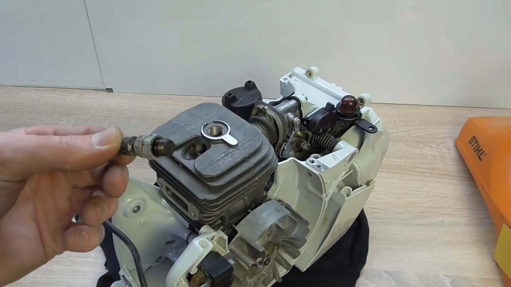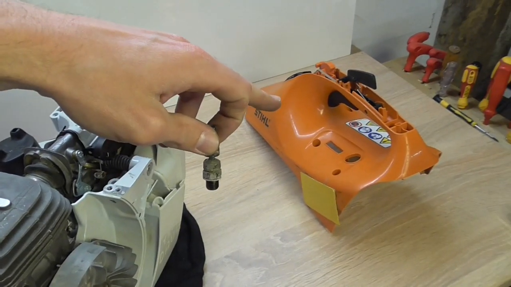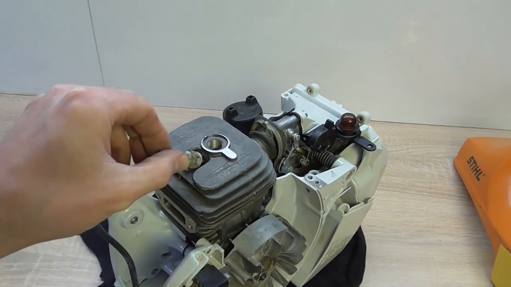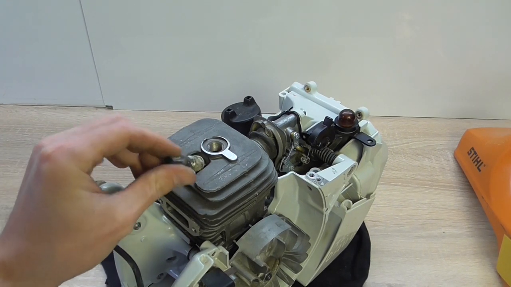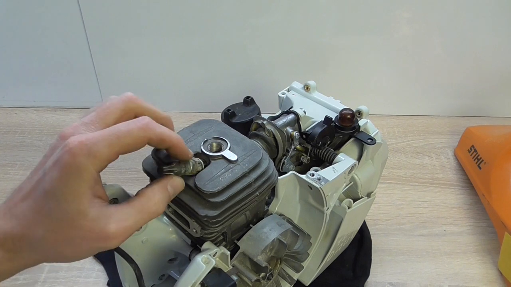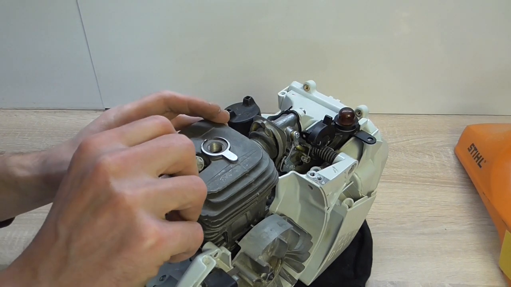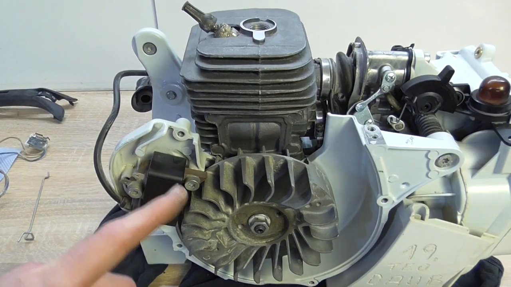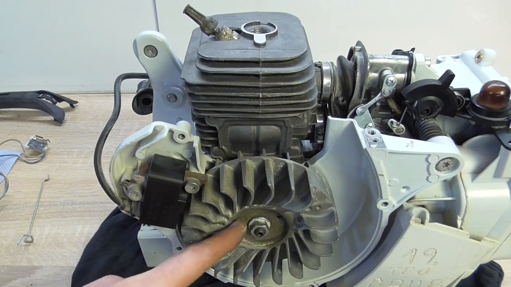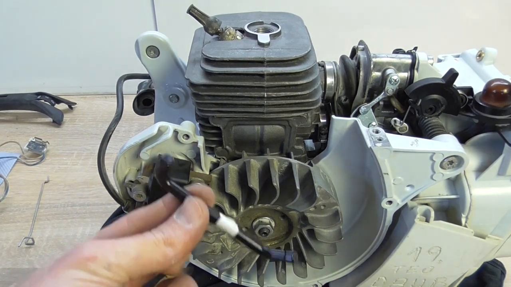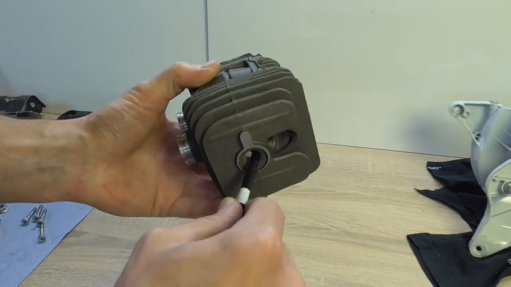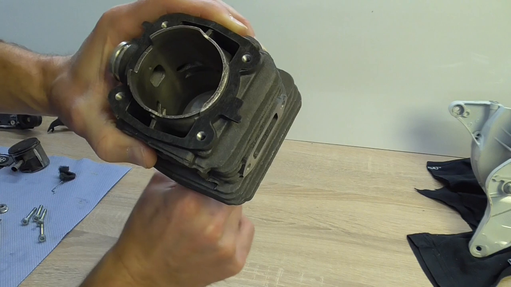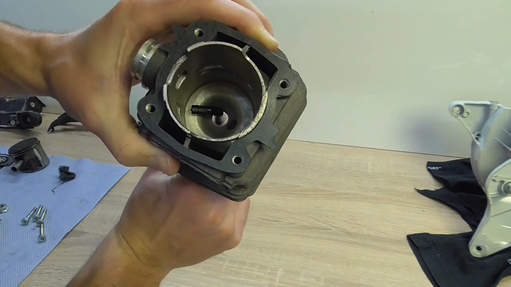This decompression valve comes next, followed by this cover. So I clean it a little bit and will reuse it. So it looks good. So no reason to replace it. And at this point I would like to tighten up this nut right here. And to do so, we're gonna use this tool, put it in, inside it looks like that, and it will stop the piston.